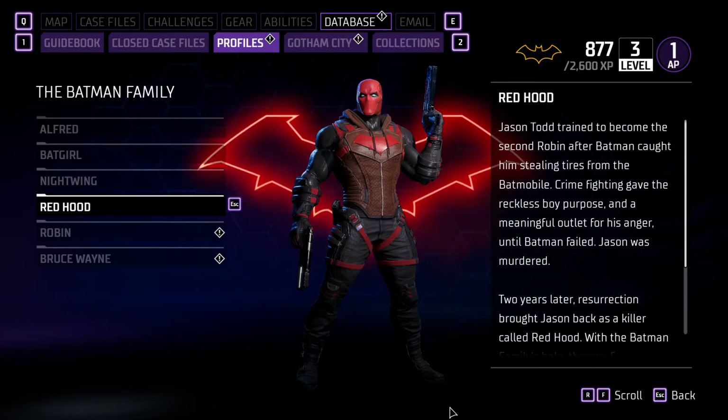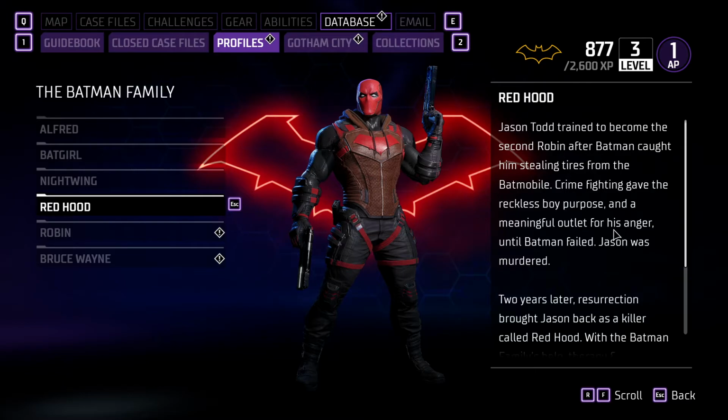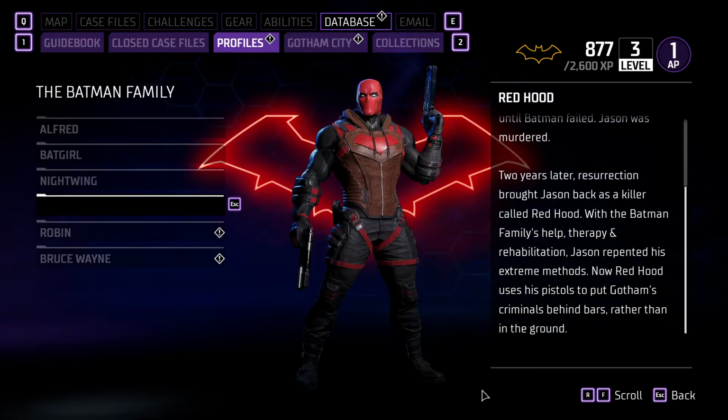Really cool character. Red Hood. Jason Todd trained to become the second Robin after Batman caught him stealing tires from the Batmobile. Crime fighting gave the reckless boy purpose and a meaningful outlet for his anger until Batman failed. Jason was murdered. Oh, is he the one that Joker kills with Harley Quinn? That might be. Oh, I didn't know he actually was the same as Red Hood. Although I'm sure one of the movies actually mentioned that, I just don't recall.